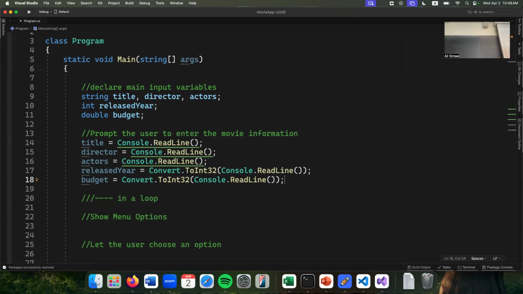So you see, I'm not going back and forth between the description because I've already added the comments, and they help me think about what I'm doing as I move forward through the program. This is helping me go with the structure. I didn't list all the variables that I'm going to have in this app. I only added the main ones.